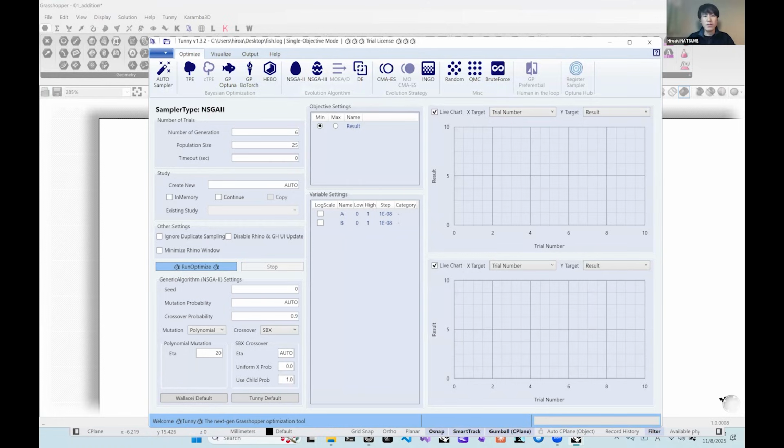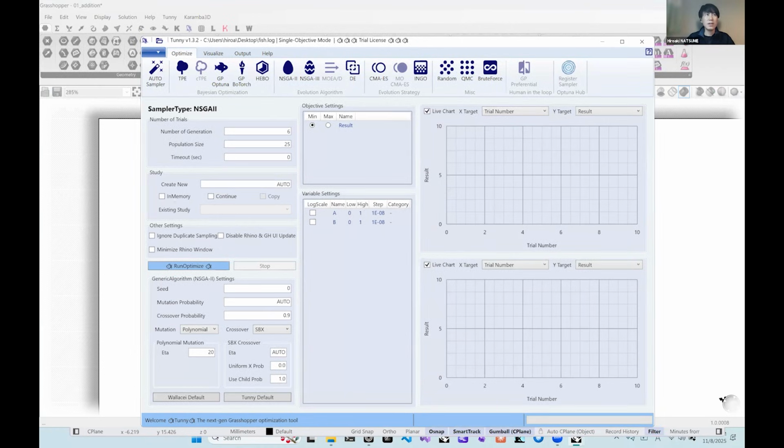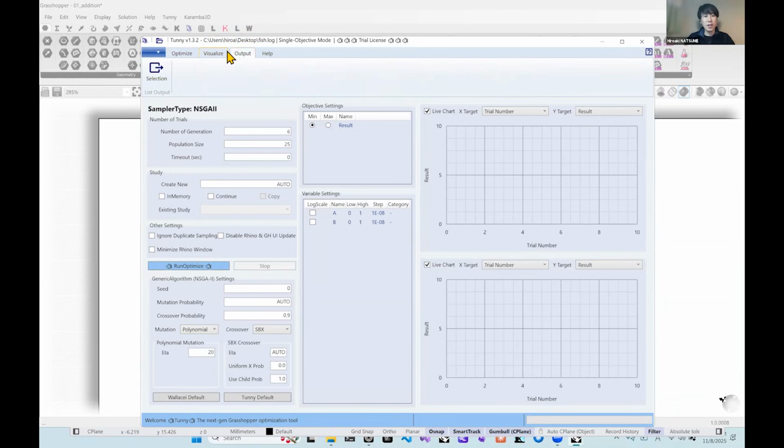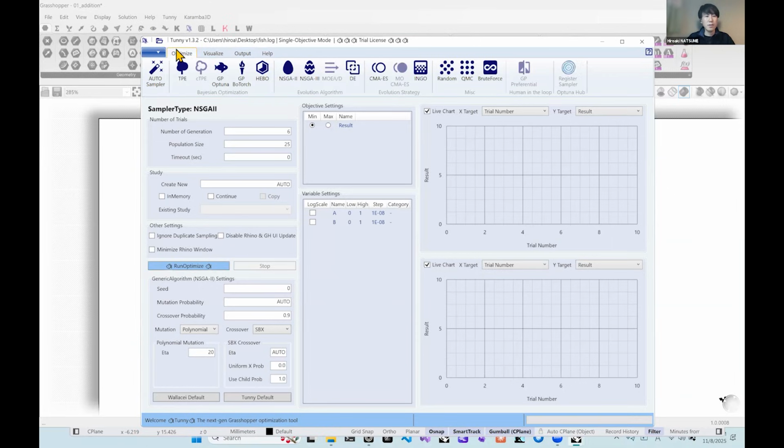I will talk about the Tunny UI overview. At the top, you will find a ribbon that allows you to toggle the display of various features such as optimization, visualize, output, and help. Go back to the optimize ribbon tab. When the UI first launches, it defaults to the optimization mode interface.